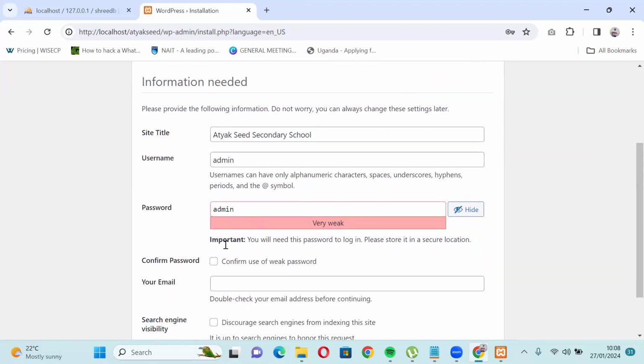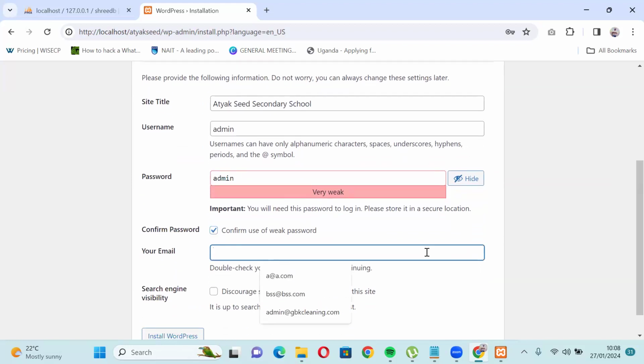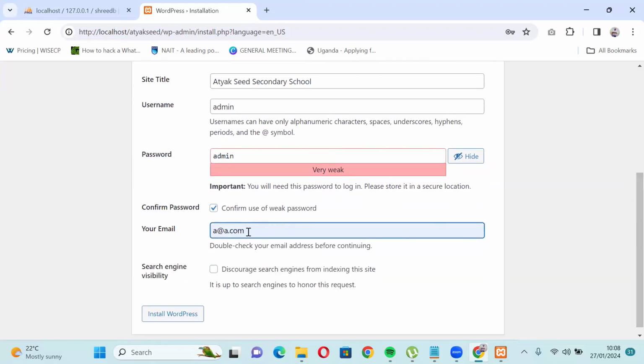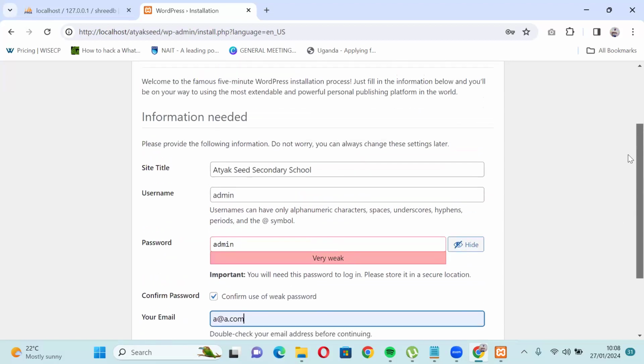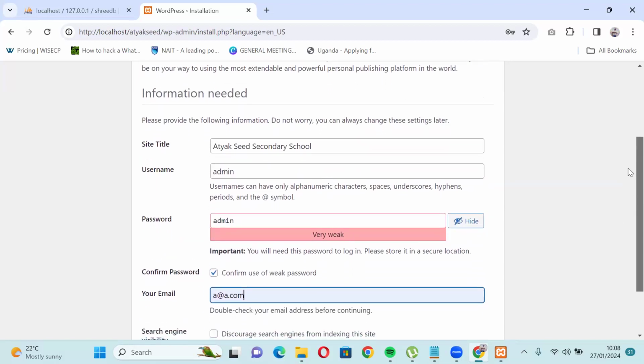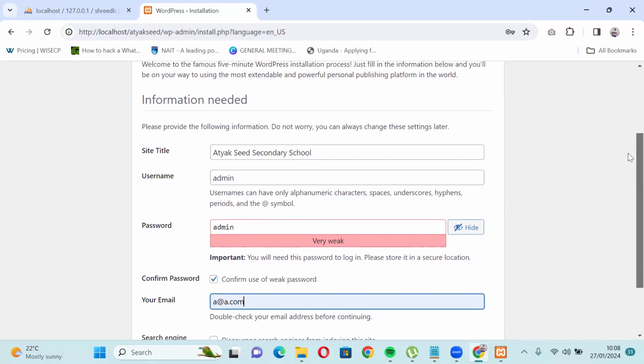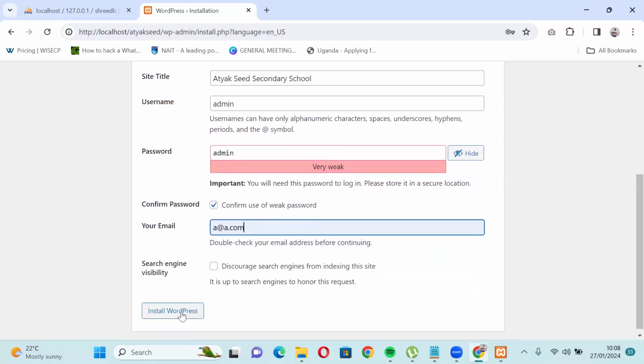Because it is a very weak password, I have to confirm. What is your email? You just put any. For me, by default, I put a@a.com. You can put your real email. That's up to you. Can I repeat this? Do people understand? Have you understood this section? Yes, sir. Okay. Then you click install WordPress.